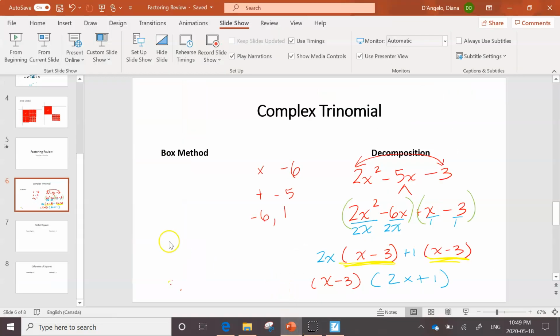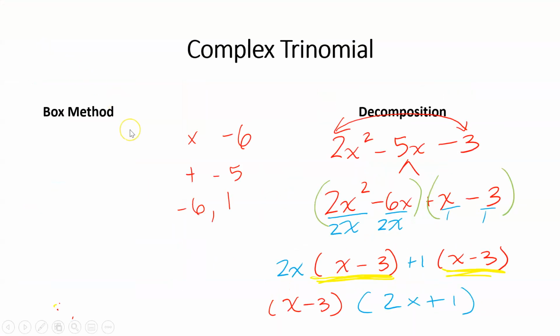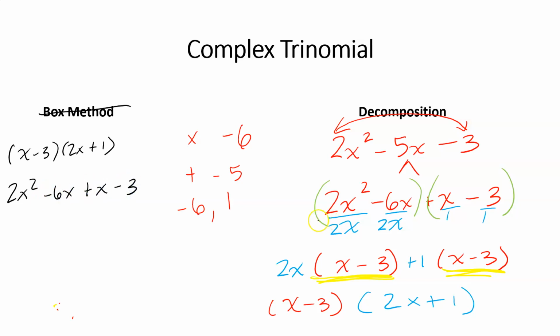I just want to point out one more thing, and that's that if we were going the other direction, okay, so if we were expanding x minus 3 and 2x plus 1, we'd have 2x squared minus 6x plus x minus 3. See how these are the same thing? So you're working backwards. You're splitting up the term, and then you're splitting up the expression. Okay. So I just want you to see how, again, expanding and factoring are opposites.